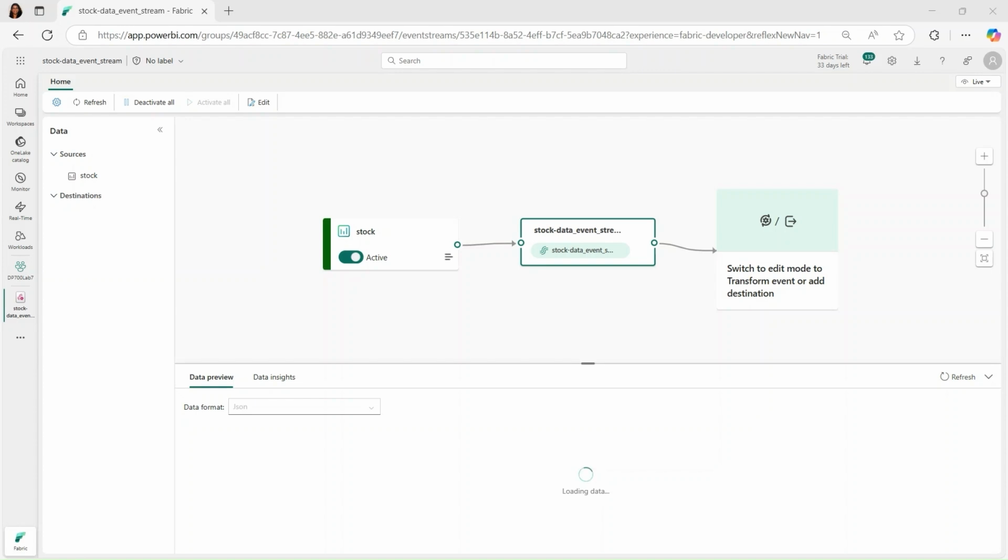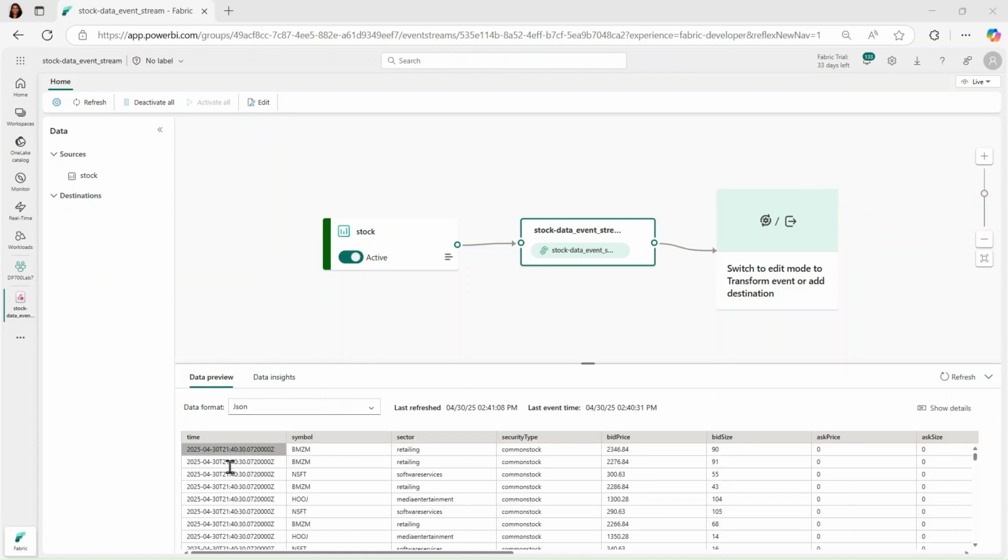So we want to connect to the stock market, pull it in through our event stream, and then be able to do a few things with it. So I'm going to create the event house. Now I'm waiting just a moment here because yes, the data does come in and you can see it right there. So I do want to prove that we can pull it in. And then I'm going to go ahead and make our event house.